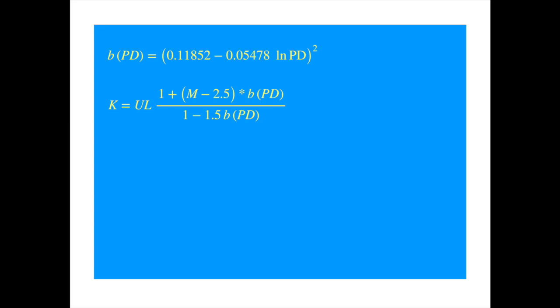This formula looks more complicated than it really is. By the way, capital letter M is the effective maturity. The best way to get that first feel for it is to plug 1 in M. The terms in the fraction cancel, and we are left with UL. And what it means is, for a portfolio with an effective maturity of 1 year, no adjustment is applied.